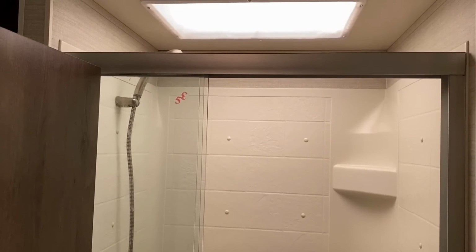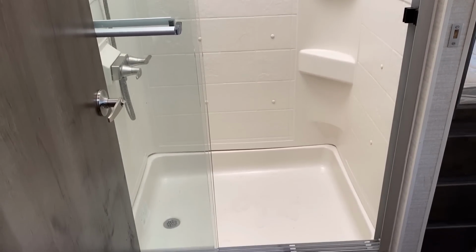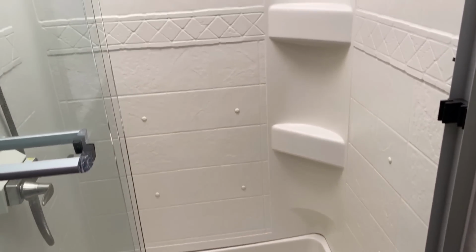And how about this? I actually remembered to get in here and get your footage of the bathroom. I go through these funny phases where I'll forget to do that. One of the things I haven't talked about is that this does have a nice tall ceiling space here. So if I get in here in the shower, using my own balding head as a point of reference, you can see I've got some excellent head space in here. It's very, very comfortable. I'm about 6'3", so this has got to be at least 6.5 foot here with the 7 foot ceiling. By the time you step up in the shower, that roughly adds up.